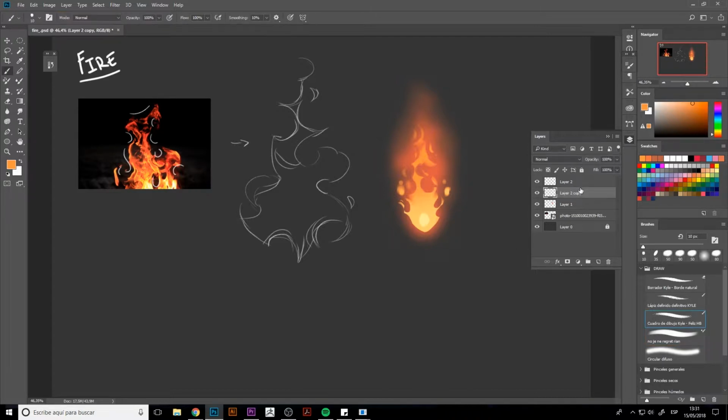What we can do is add little details that can be applied to the screen effect, the one that illuminates.